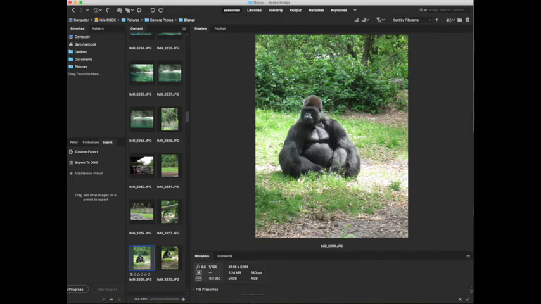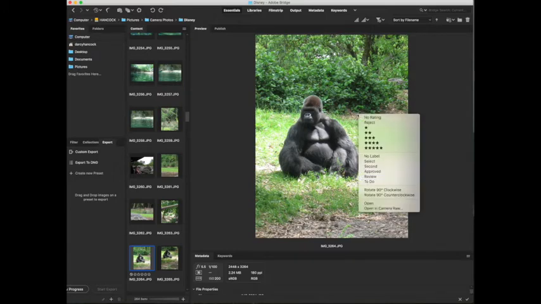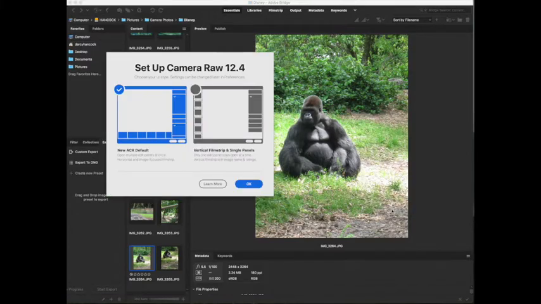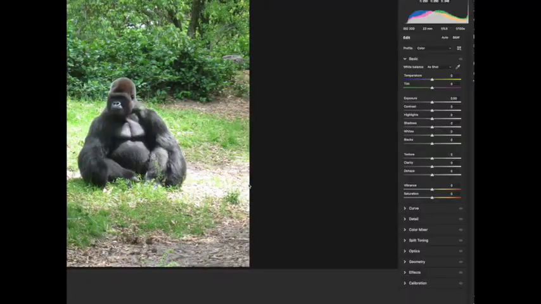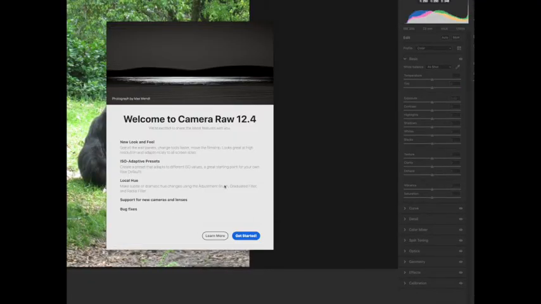Okay, so we got this gorilla, and what I want to do is mess around with this picture some more, because looking at this picture, it's really bright. I can probably go in and make this a slightly better looking image. So I right-clicked on it, and I want to say open in Camera Raw. Now Camera Raw, okay, this is probably what will happen if you've never gone into it before. So I'm going to tell it I want, let's see, sure, ACR default. I don't even know what that means. We're going to find out together. All right, so it's telling me all this stuff.